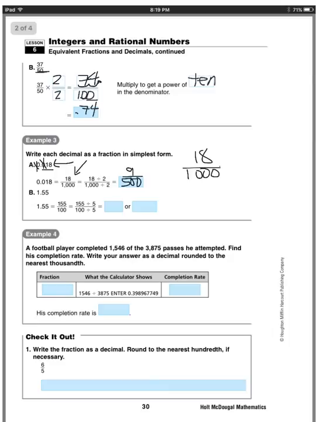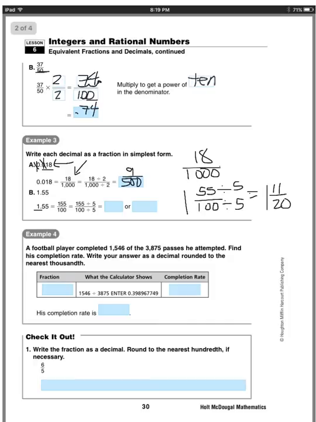Okay? The next one we're going to look at is 1.55. Because there is a digit to the left, we're going to have a whole number. So that's going to be our whole number. We're going to actually have a mixed number, or fraction, sorry, mixed fraction. Now there are 2 digits to the right, which means we're going to have 2 zeros leading with a 1, and we're going to put our 2 digits in the numerator here. And then we have 55 and 100. 5 goes into both of those because one ends in a 5 and one ends in a 0. And we get 1 and 11/20. Okay?